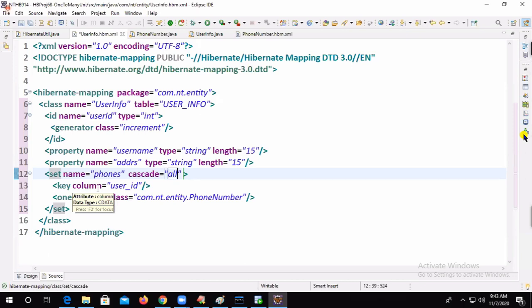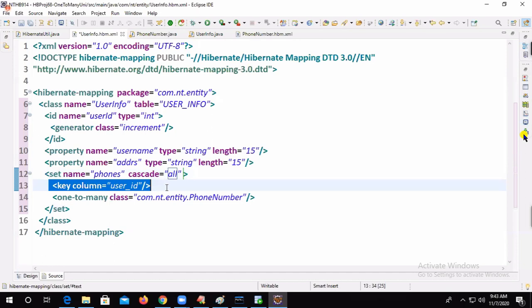So this is about what here? Parent and child, guys. Everyone understood this set collection? Since the tag property type is set, which property? Phones. Okay. Then it should pick up child table records based on the foreign key column.